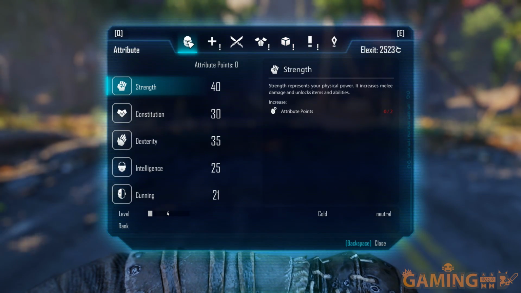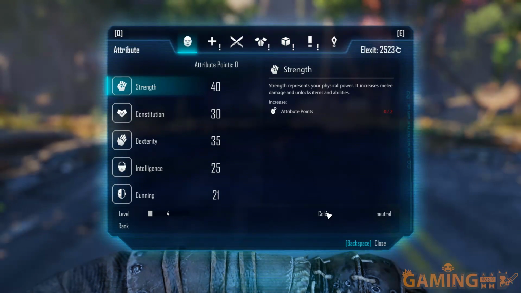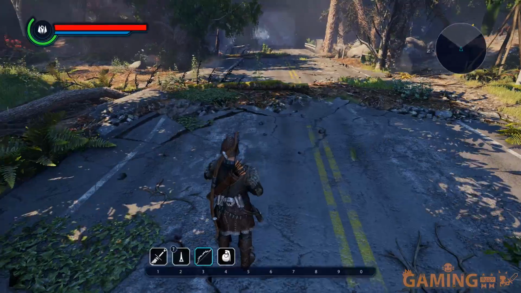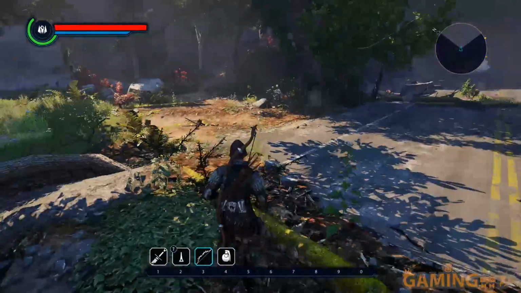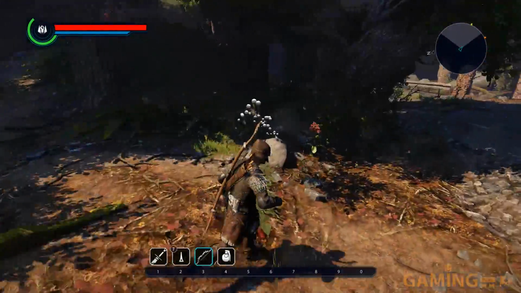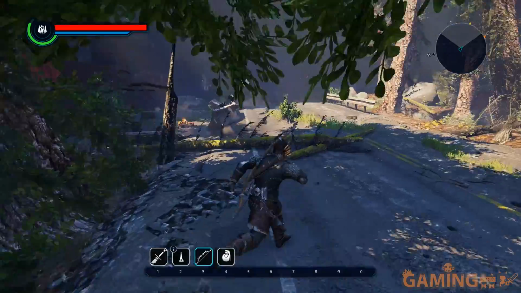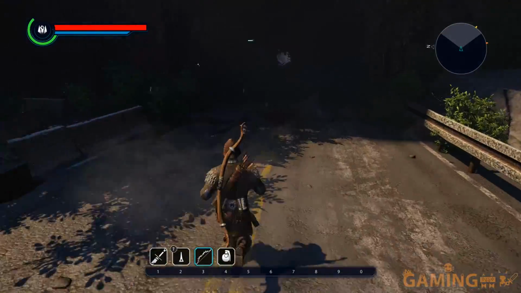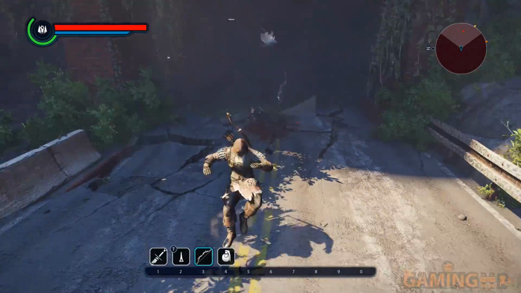You also have a sort of emotion meter down here. Currently I'm cold neutral. And this is affected by the way you respond to people. Depending on how cold or warm you are, you will get different bonuses, certain skills, depending on your faction, your abilities and so forth. Let's see what's inside here, and maybe show you some combat as well. And you were betrayed by your people.